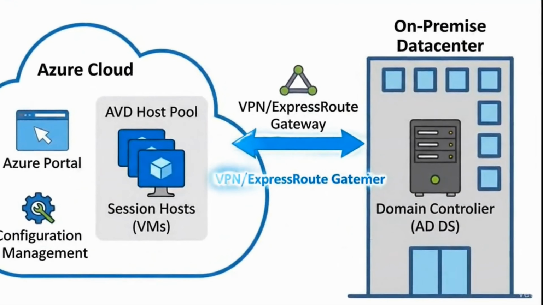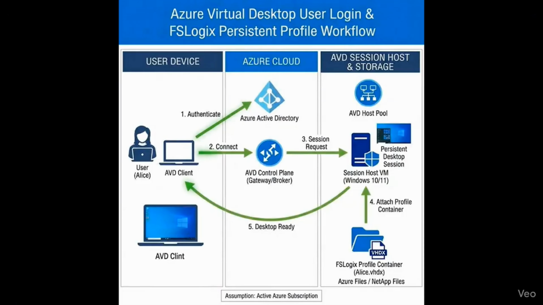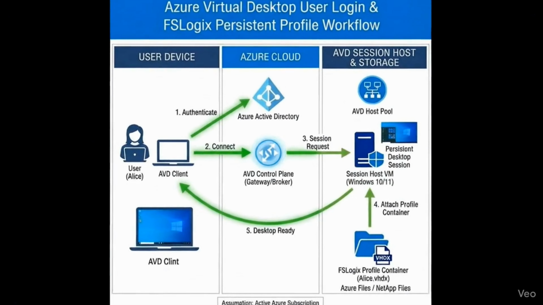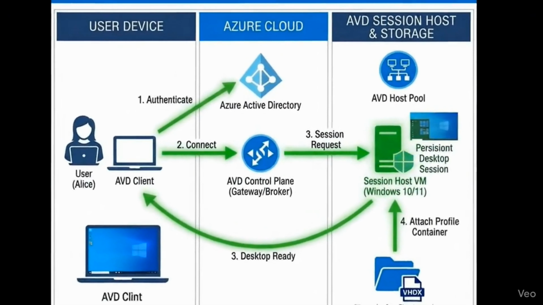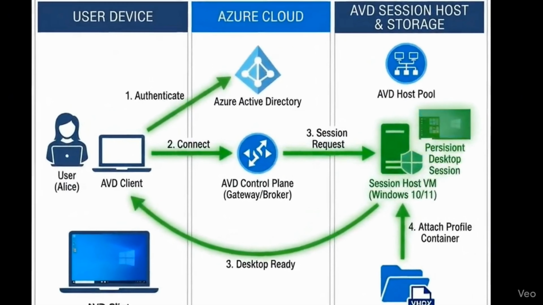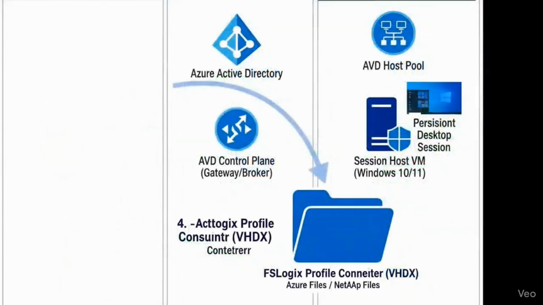You would need basically a VPN connectivity or some kind of connectivity between on premises and Azure, which is required as long as the storage account will be enabled with Active Directory. You can have a connectivity to your on premises domain controller, or you can run this domain controller in Azure if you do not have an on premises domain controller system. So you can create a new DC in Azure, and again those users and groups can be synced to Azure and make sure they are working after that.